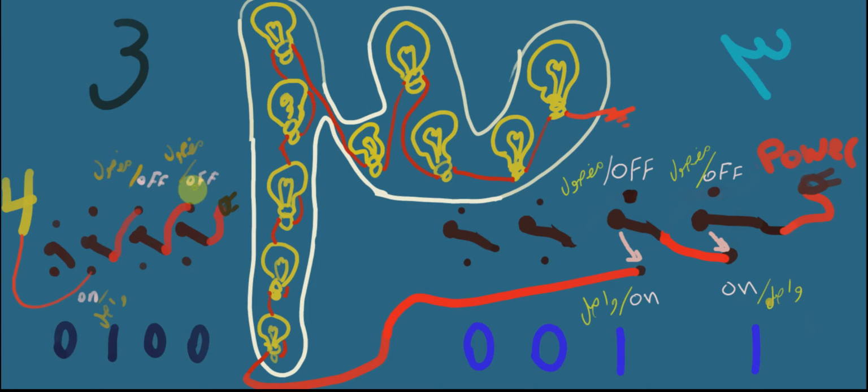This is just a simple representation. You would have millions of connections and switches and transistors, they call them. And it's not mechanical like this. This is just to explain what exactly happens. So the power would have to go through here. So if he sees this now, you gave him these symbols and you both agreed what these symbols mean. This means off and this means on.